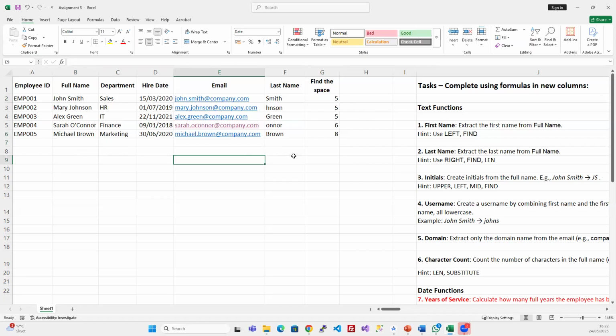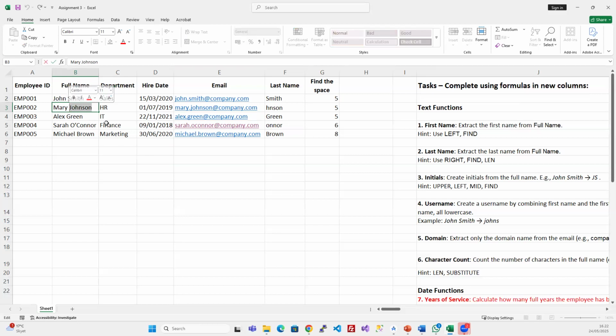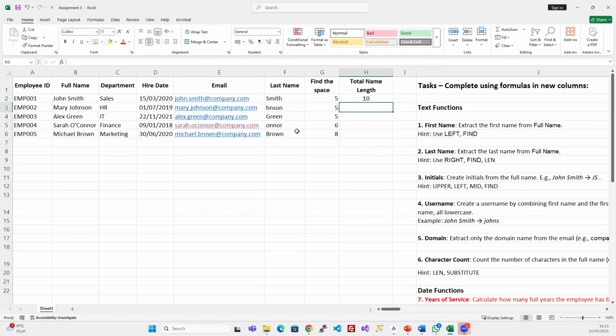The other thing we need to know is how long this full name is, okay? Because for us to be able to move from the right, we have to know the length of the full name, and we have to subtract the number of characters of the first name in order to get the location of the space, in order to know how many characters from the right we have to display, okay? And for that, we have to use the LEN function. So I'll say here, total name length. Let's get the total name length. This one will just be LEN, right? Remember, LEN just returns the number of characters in a specified cell. Okay, so now we know all of that.